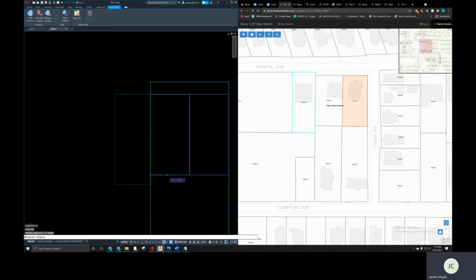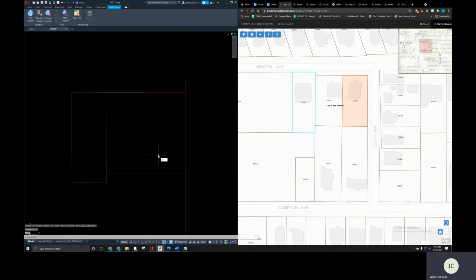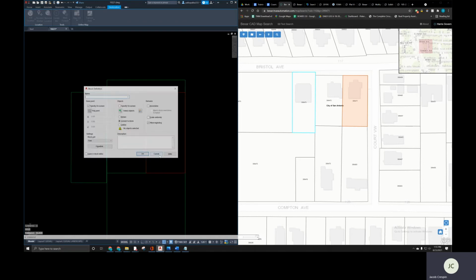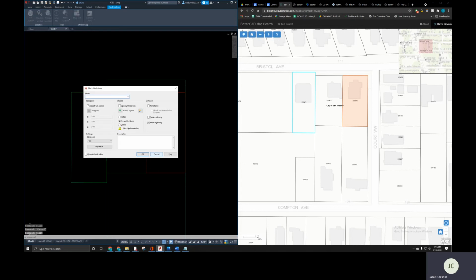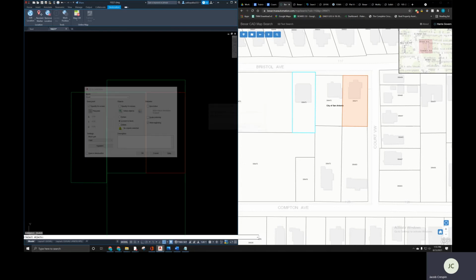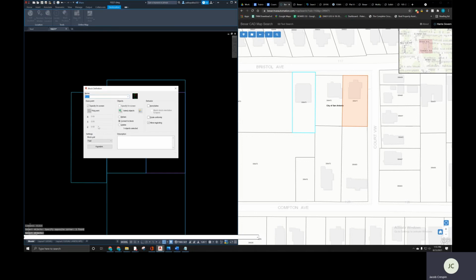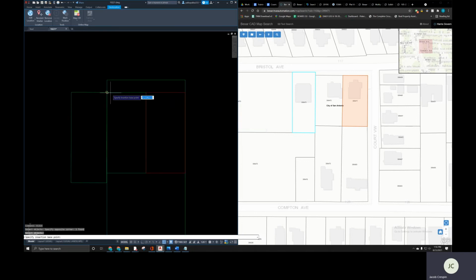And we're going to explode the flat block that we have here, which doesn't explode the blocks that are on the inside. It just explodes the block that was made between the three, or between the two. Now we're going to redefine it again, call it plat. So we're going to go into the block command, call plat, going to select all three objects, enter, enter. We're going to redefine, specify an insertion point.